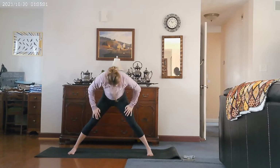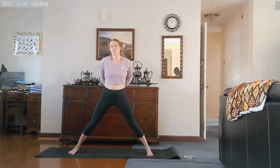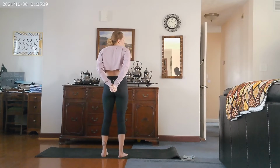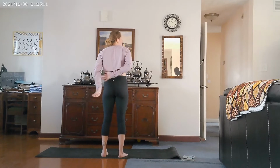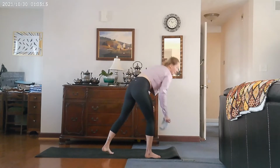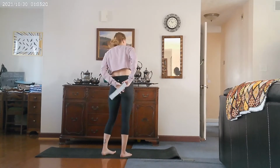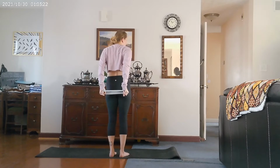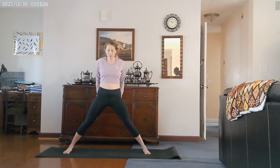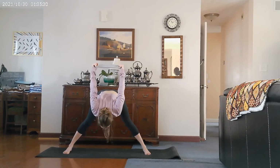Inhale, you're gonna work your way back up. Reach the hands behind the back. You can do one of a few things. You can grasp the hands, interlacing the fingers. You can grab a hold of opposite elbows. Or if your shoulders just are not that flexible, you can grab a strap or the band and just hold the hands in each end. Coming back to your wide leg forward fold. Exhaling, lift the arms and drop them back behind you.